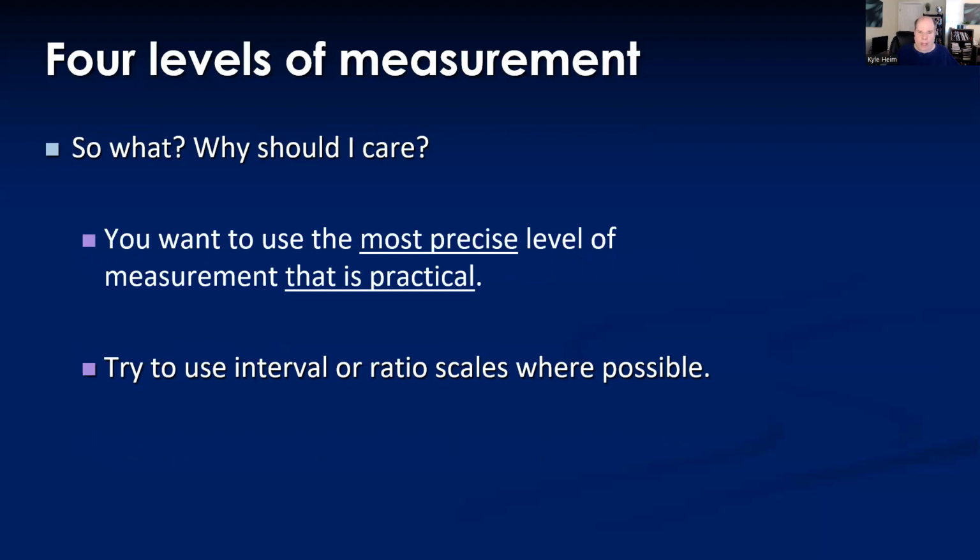So you don't want to use nominal measurement if you can do better than that. Sometimes you can't do better than that. If you are studying something like gender, you may be stuck with nominal measurement: male, female, non-binary. You can't get more precise than that. But for a lot of the kinds of things we like to measure, we can get more precise. So you want to try to use interval or ratio scales wherever possible, which allows you to run more powerful statistical tests. And at the end of the day, it gives you more meaningful results so that all of your work is not in vain.